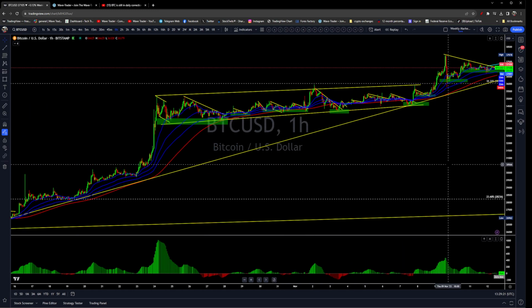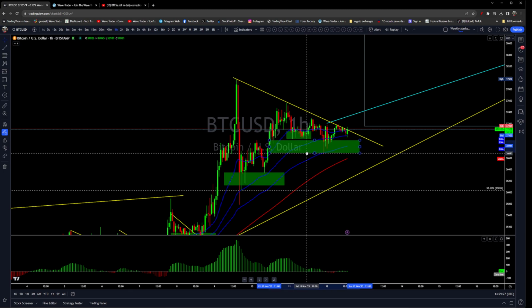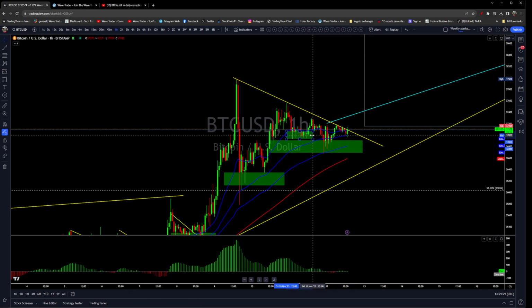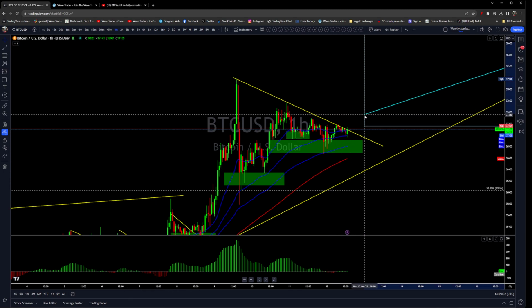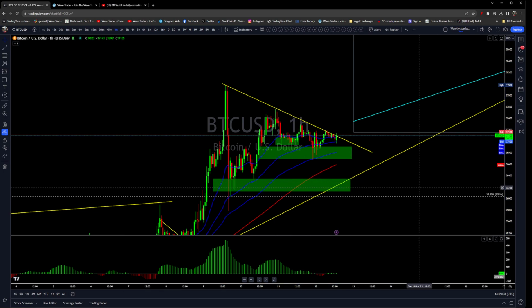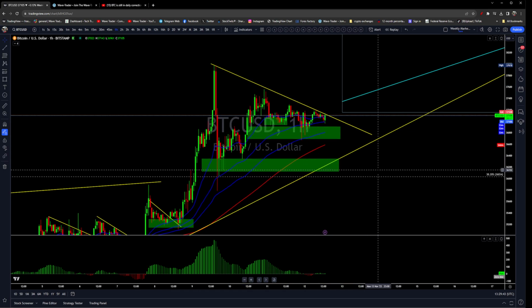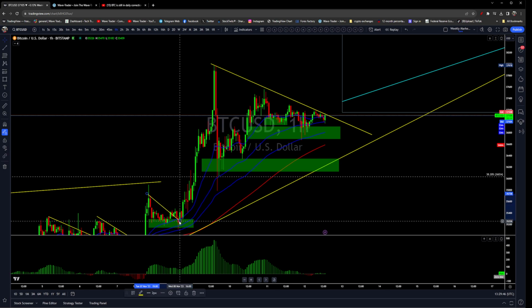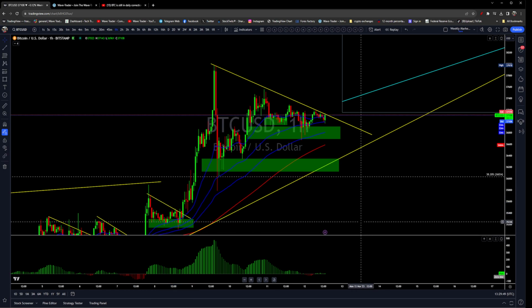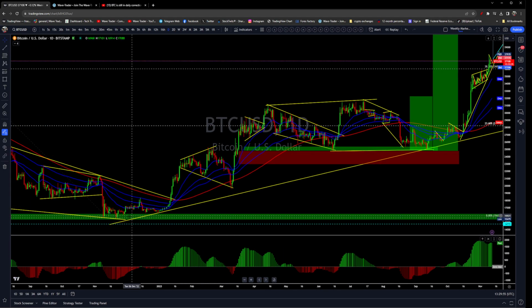If you are looking for a longer term buy opportunity on Bitcoin at the current price, I wouldn't suggest doing that, because the move has already happened. It's better to look for short-term trades and keep getting out. If you buy for longer term at such levels, you may get trapped over there and may not find a good place to get out, or you may have to realize losses. So think about that before looking to buy for longer term. You may have missed the opportunity when we were talking about the longer term buy opportunity on Bitcoin at those areas. Since hitting that 16k mark, it has simply been rising.